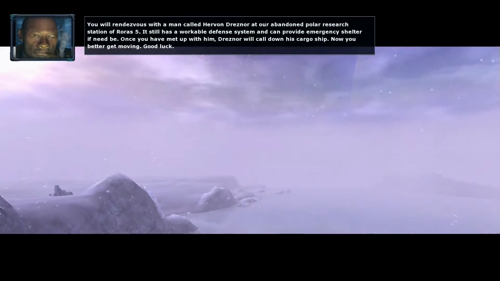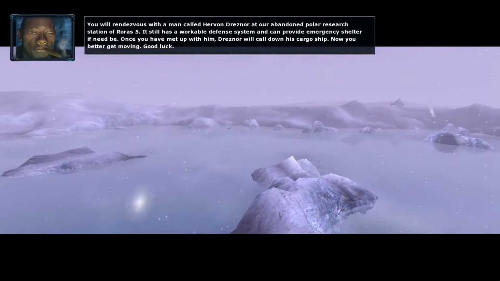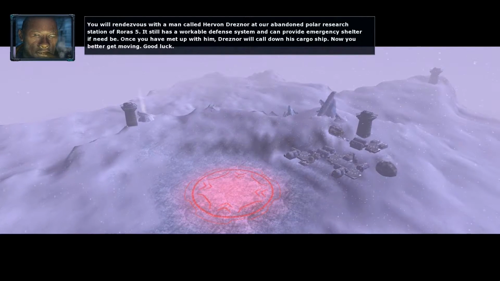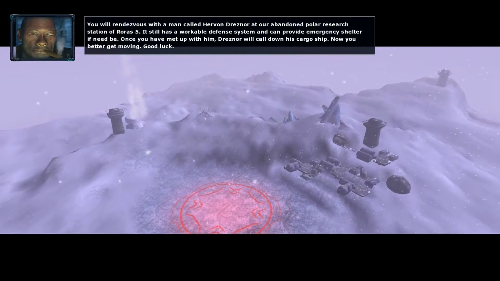You will rendezvous with a man called Hervin Dresner at our abandoned polar research station of Aurorus 5. It still has a workable defense system and can provide emergency shelter if need be. Once you have met up with him, Dresner will call down his cargo ship. Now you better get moving. Good luck.